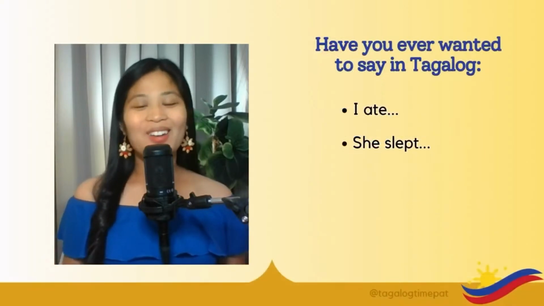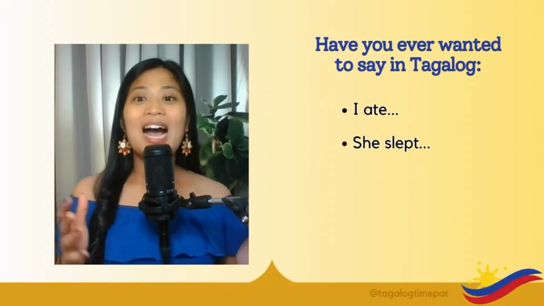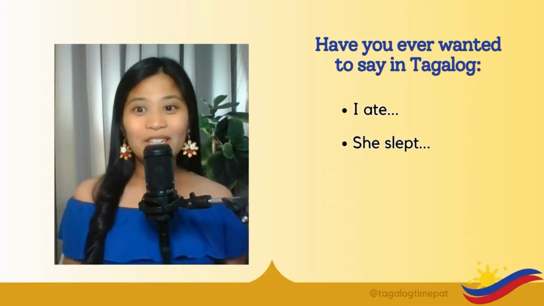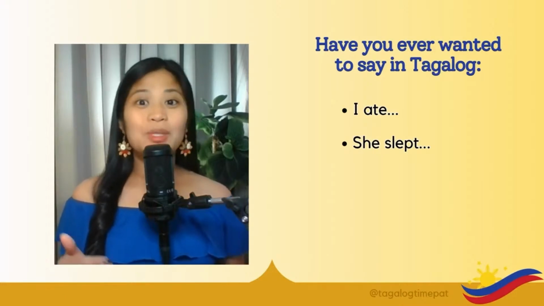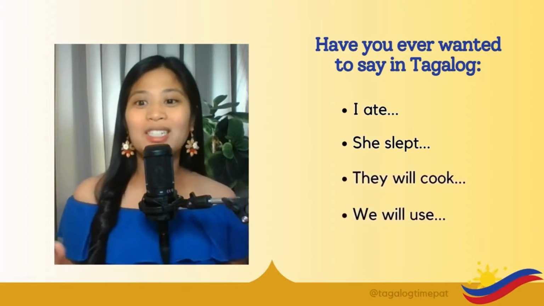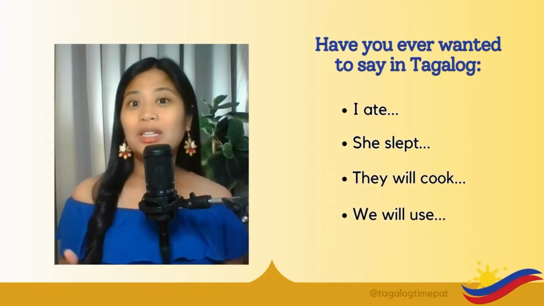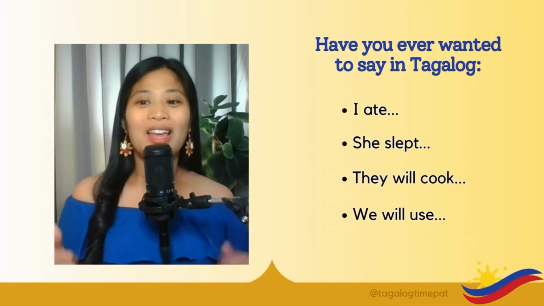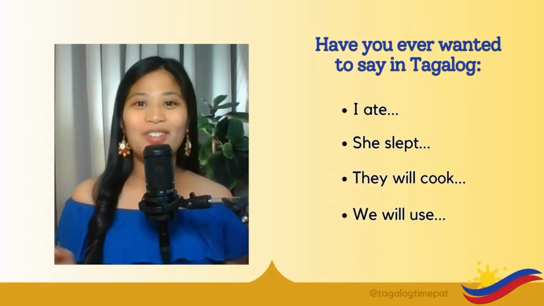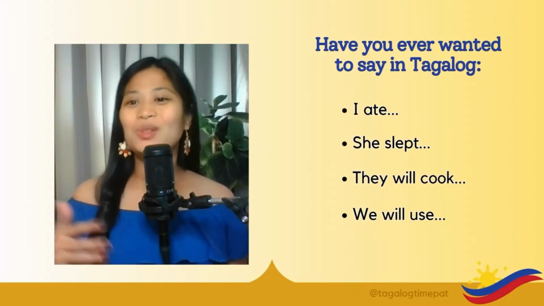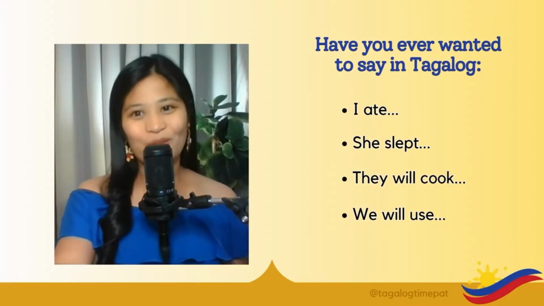Okay, so in Tagalog, have you ever wanted to say something like, I ate something earlier today, or she slept early? So anything in the past tense. Or have you ever wanted to say something like, they will cook something, or we will use something? So things in the future tense. If you ever wanted to say things about the past or the future, this is the episode for you.